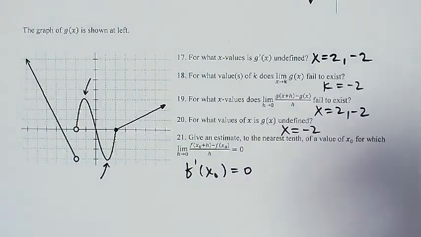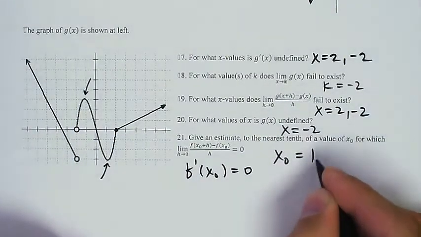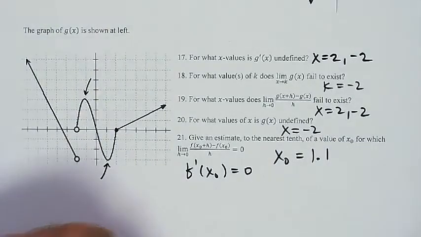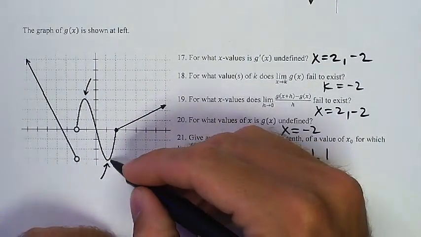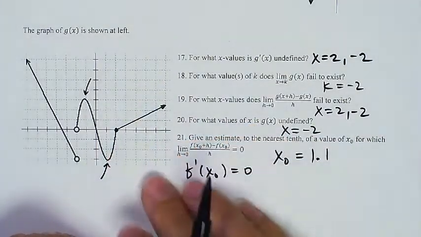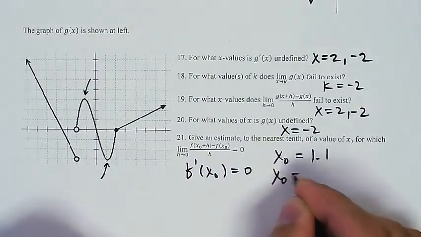But it looks pretty close, so I'm going to say x0 equals 1.1. But if you had said 1.0, 1.1, 1.2, even 1.3 or 1.4, I think that would be all right. 1.4, I'm going to kind of be doubting you on that because it's really not even close to halfway. But on the quiz, we'll be pretty generous as far as what we're going to give credit for.